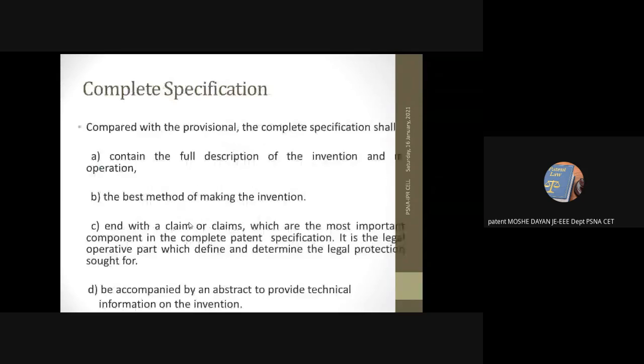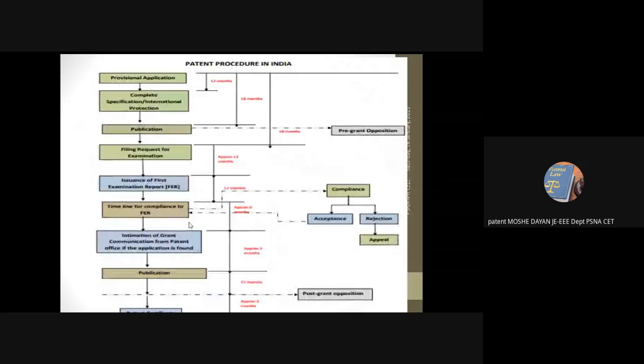All right, so complete specification. This is the roadmap for patent filing. Please listen carefully. I'll take another 5-7 minutes, and after this I'll tell you how to navigate the patent website quickly. Once you file a patent, you have 12 months for filing the complete specification.